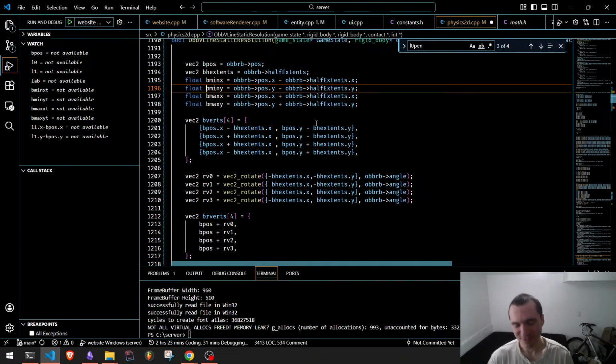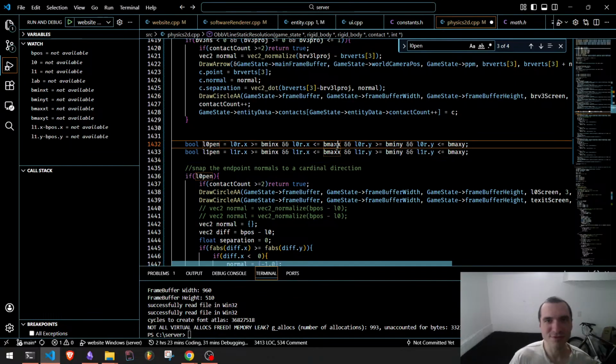Yes. Yes, we're rotating. When we denote it as rotated, that means we've rotated it and shifted it into the world space as if it was aligned with the AABB of the OBB.